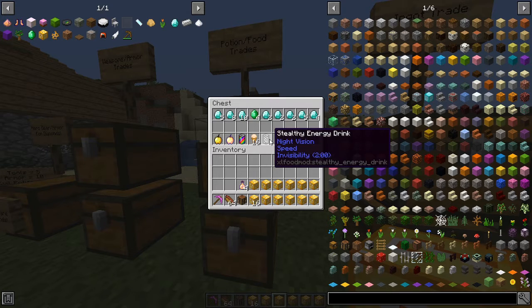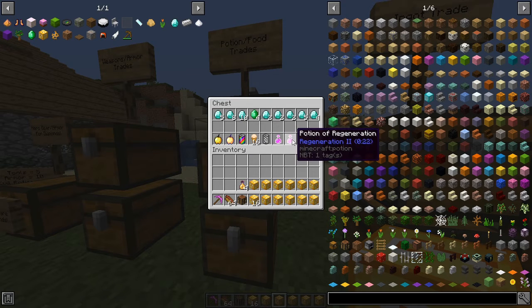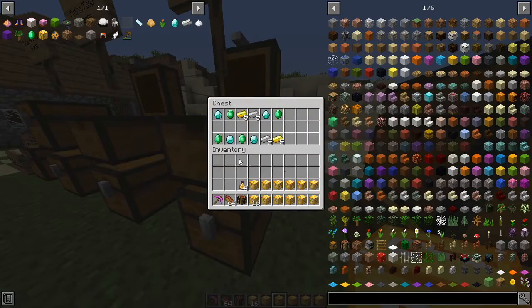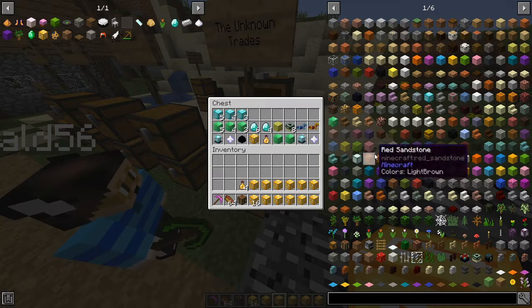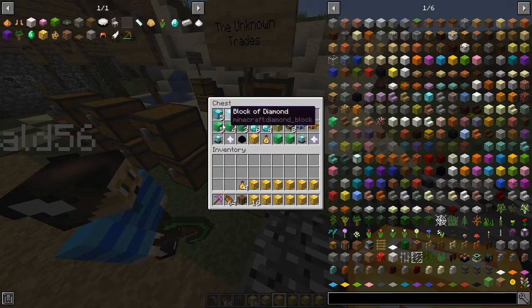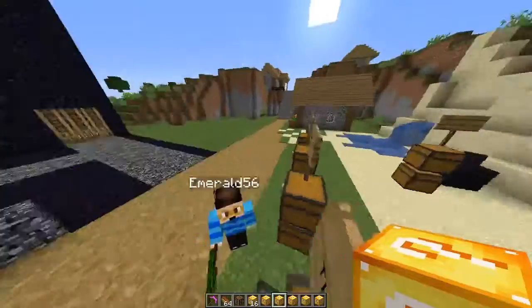2 for a stealthy energy drink. 2 for a strength potion. 2 for regeneration. 5 for an instant damage lingering potion. 4 for an instant damage tool potion. And of course we have our exchanges for different ingots and stuff, very useful. Everyone knows those. And then of course we have all the cool trades from last episode: diamond, horse armor, and gold for beacons and nether stars, along with blocks just in case you didn't get a weapon, and lucky stuff you can trade for.